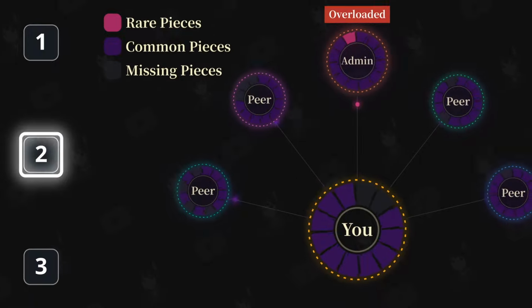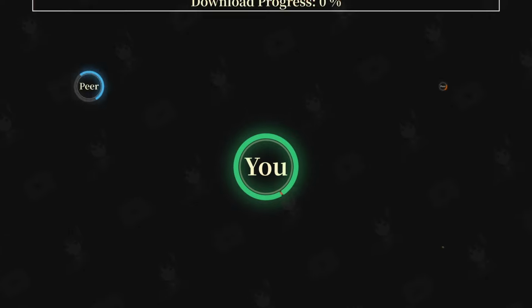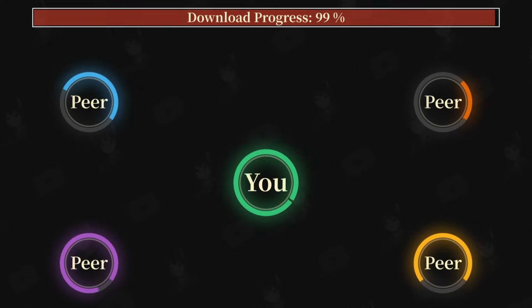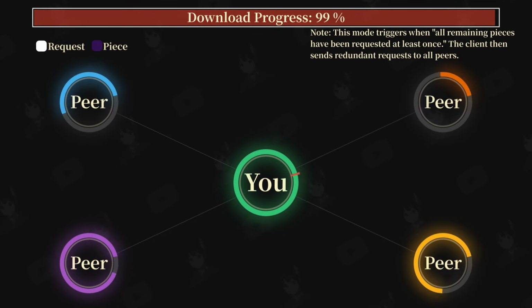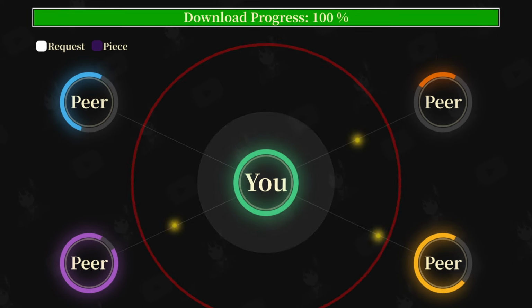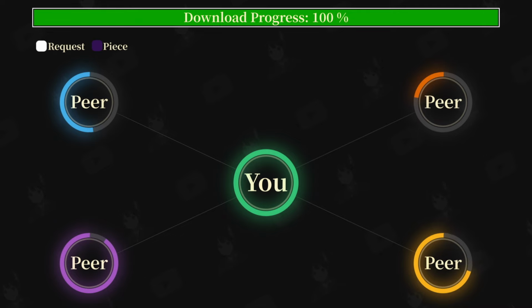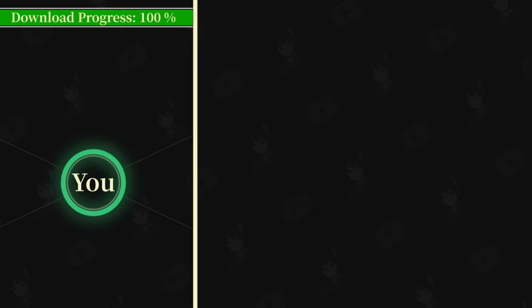Through these 2 phases, you eventually download the vast majority of pieces. Now you arrive at what we call the 99% phase. At this point, the client gets desperate. It sends a request to everyone simultaneously begging for that final piece. Once successfully downloaded from someone, it will notify all other peers, I no longer need it. That's the entire process.